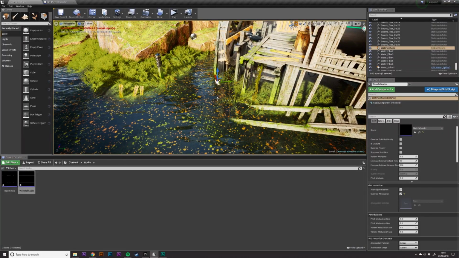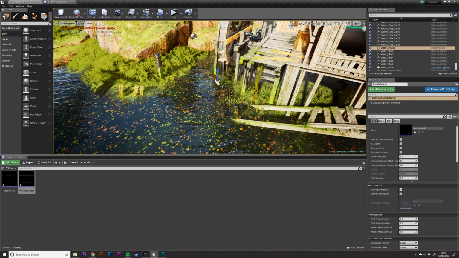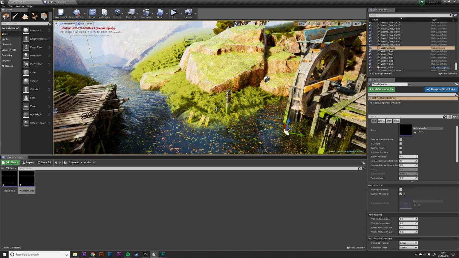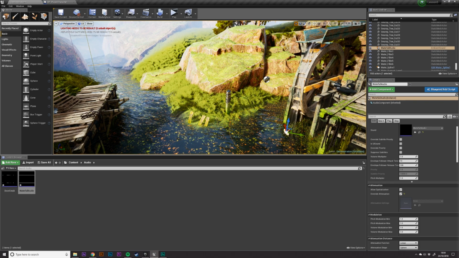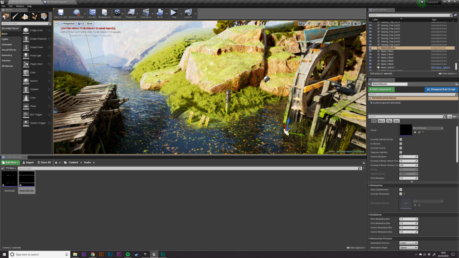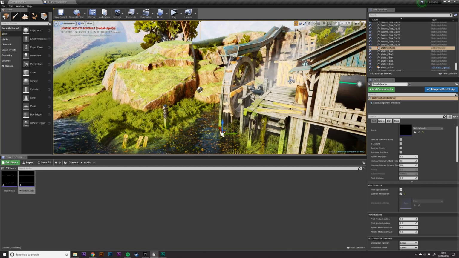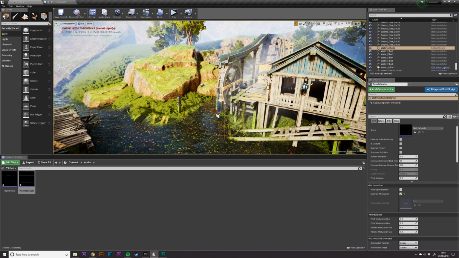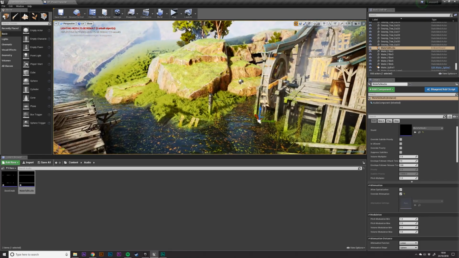Anywhere in this central sphere, the audio will be at its full volume. Anywhere in between the central sphere and the outer sphere is the fall off distance. So as we get further away, the audio will start to fade out. Now, you can change these. Both of these spheres' sizes can be changed.